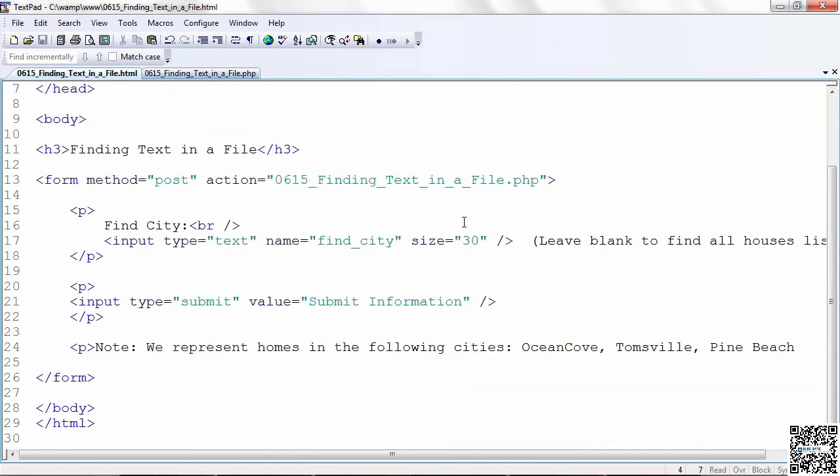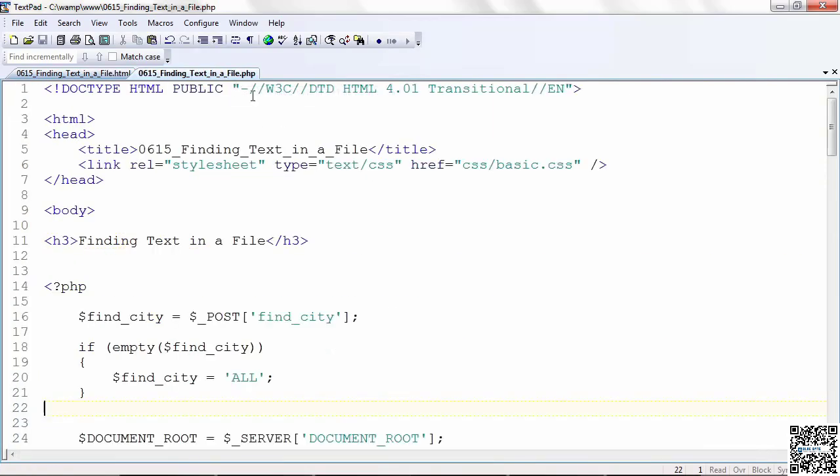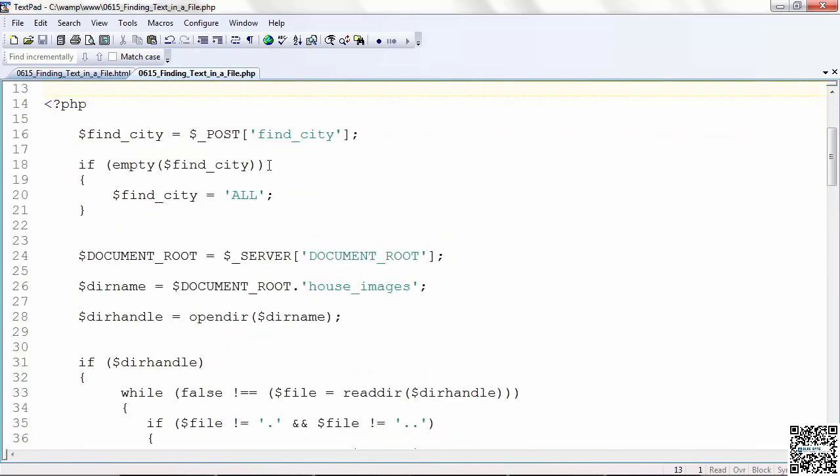Here is the form itself, and I just have the field basically find city, find_city. Let's go to the PHP file. So one of the first things we do, of course, is we retrieve it with a post, and we see if it's empty. This time, we don't skip doing any processing if it's empty. We say if we didn't enter anything and we click the button, let's put the word ALL in all caps into find city. Because I said bring back everything if you entered nothing. So this is going to be what I'm going to use as a cue to bring back everything.